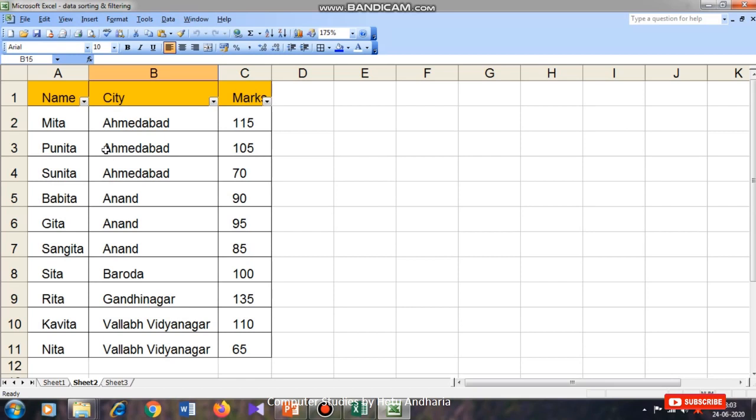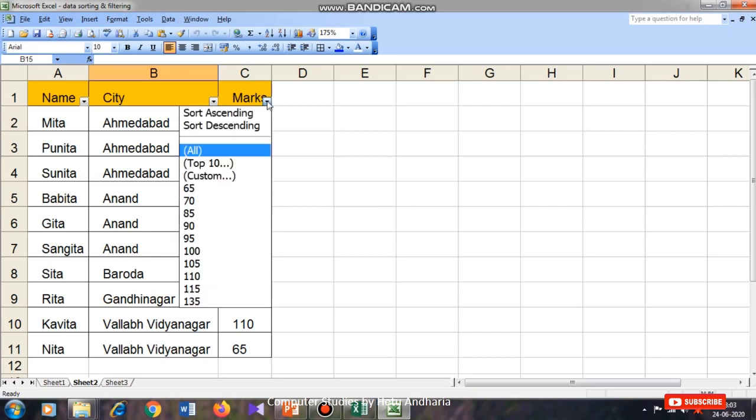Next thing is, for example, if you want to see the student who is getting 100 marks, now you also know how to do it, on marks you have to do. But if you want to see the list of the students who are getting marks between 101 and 120, then how to see? Okay, that is a new thing. Remember the question, you want to display the data of the students whose marks are between 101 and 120.